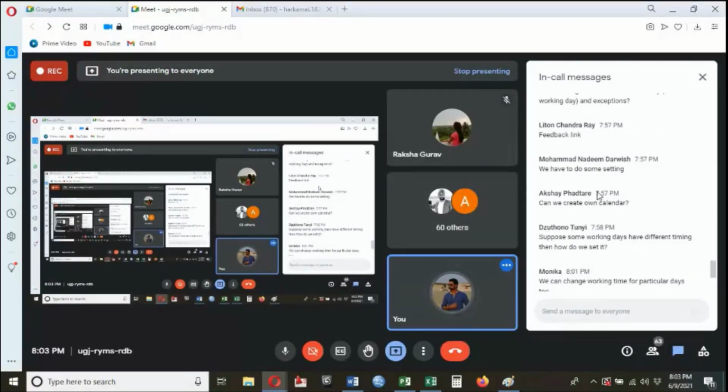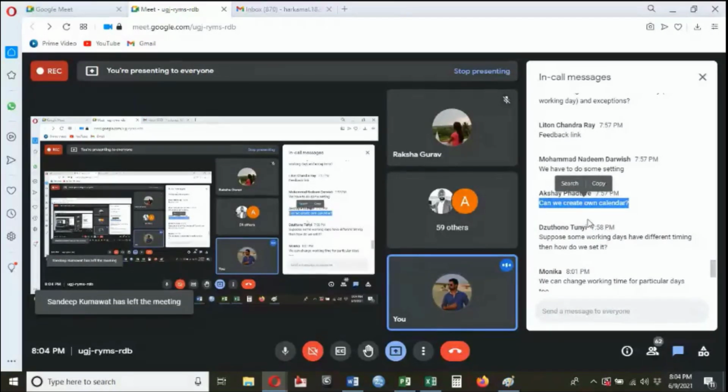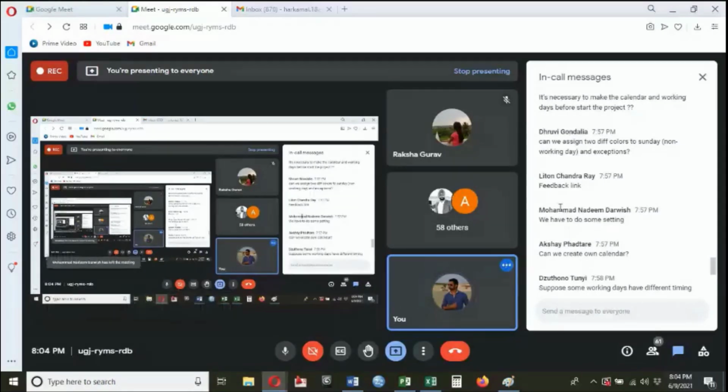You can create different projects with different timings, and then you can merge those small projects. Yes, calendar, we can use Google Calendar also. We can edit our calendar. We can rename our calendar so that in future projects we can use that particular calendar. We have to do settings.